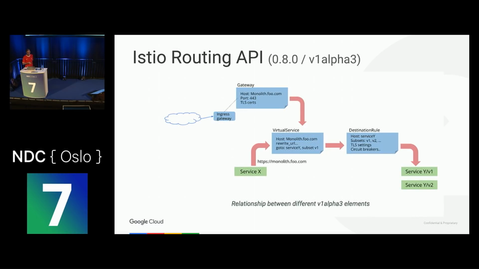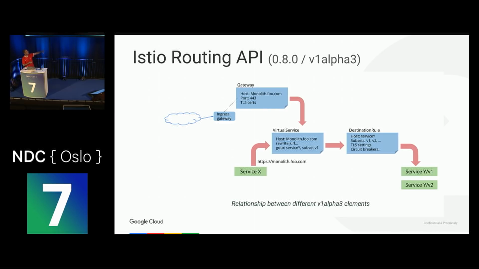So just to look at them briefly, basically this is how it looks like. So gateway handles the high-level HTTP and HTTPS. Once you have that, you get into virtual service. And then virtual service kind of combines your destinations into a service. And then from the virtual service, you have different rules for the destination. So you might have a single service that has multiple versions. Those versions will be defined in the destination rules as subsets.